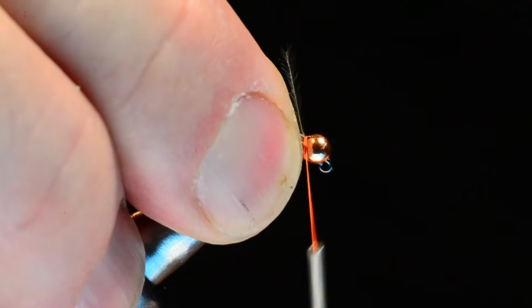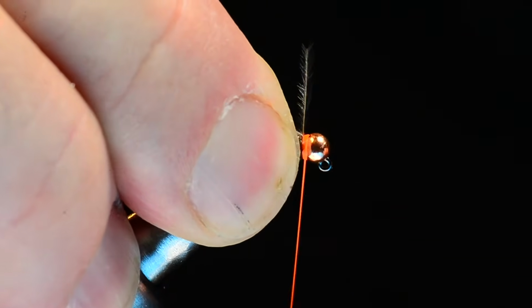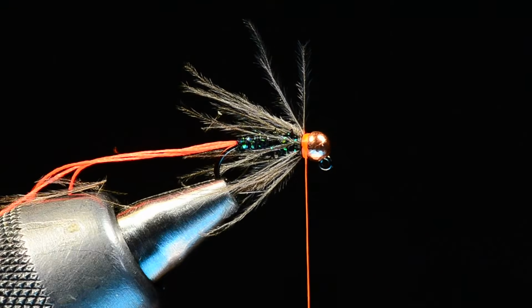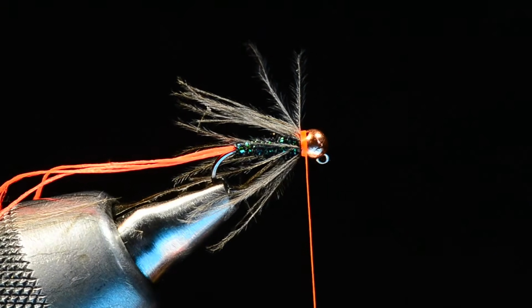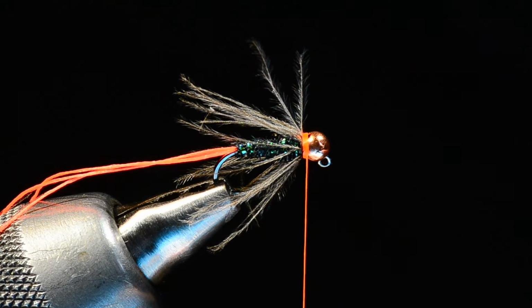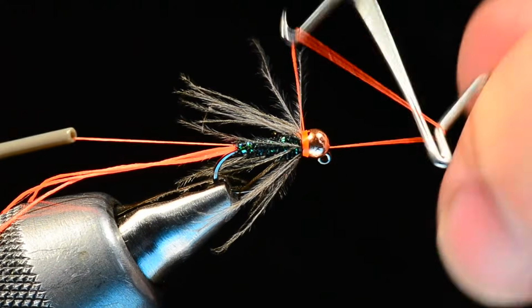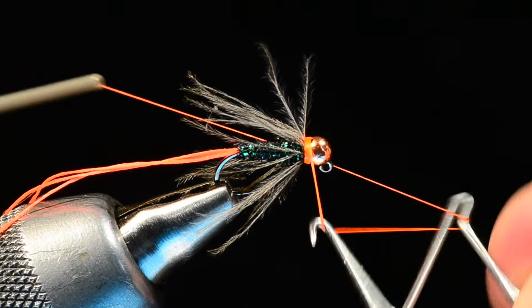And I'm going to sweep that collar back a bit, and I'm going to build a thread collar. And this thread collar should be somewhat prominent. You want it to stick out. You want it to be obvious. And then I'll come in with my whip finisher and whip finish right up on the back edge of the bead there, just kind of building that collar up just a bit.